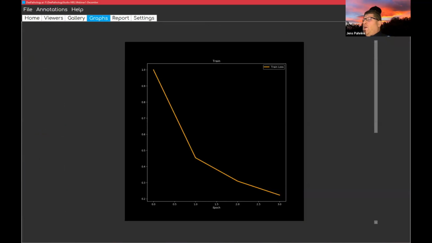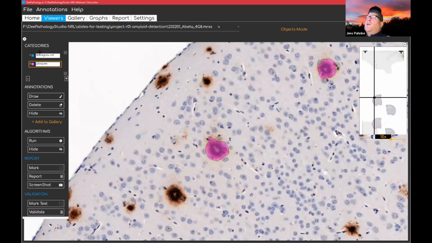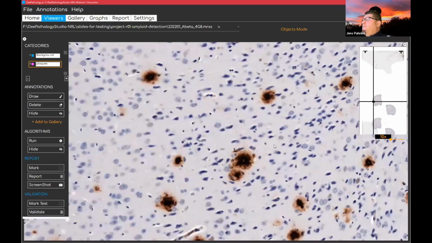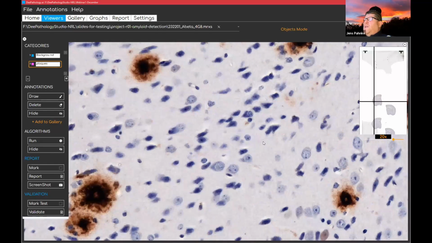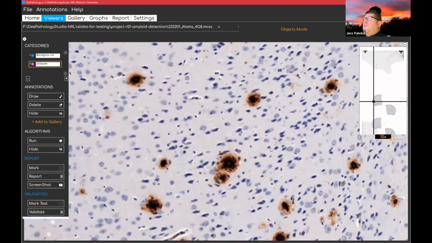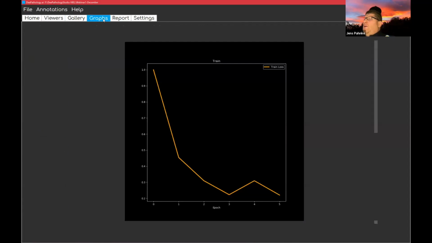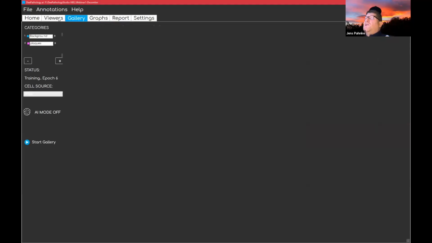So that's the graph. So the graph is working. We see the software in the back is learning. We have 3 epochs. And now we can start with something that I like very much here. I just take this away. I don't need this. So I can go to another place, perhaps here or here, and then I can go in and start the detection mode already very early in learning. So I run the algorithm parallel to the learning that is progressing to see after a few epochs, now we have epoch 5, how it actually looks.